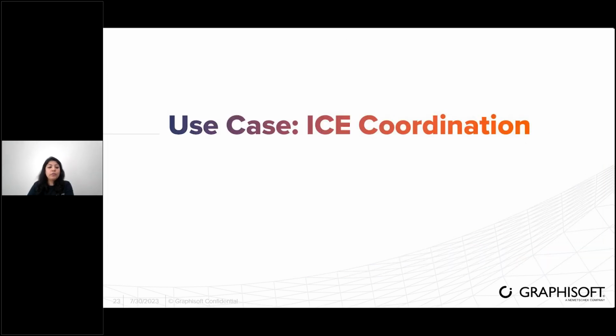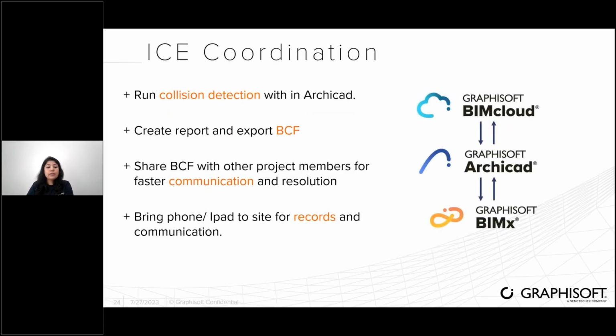And then moving on, we have the use case for issues coordination. As we know, Archicad's inbuilt capability also includes collision detection. So we are not relying on any external software, and hence that becomes a very integral part of what we talked about earlier, which is one integrated model, because as I said, collision detection or issues are looked at or reviewed within the modeling process itself.